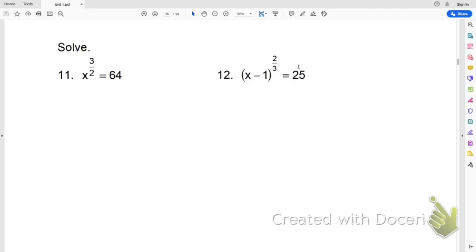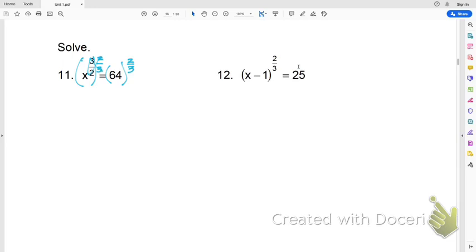All right, so solving with rational exponents is not super difficult. There's 2 ways of doing this. Anyone have a gut idea as to how you want to do 11? Okay, so I always have to ask that because some people go back to roots and solve it that way, and some people do the exponent way. So y'all have been taught to get rid of the 3 over 2 exponent there. You do it 2/3 exponent on the outside, but if you do it to one side, you also have to do it to the other.